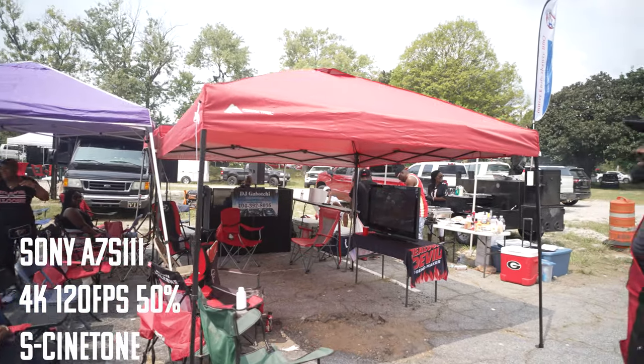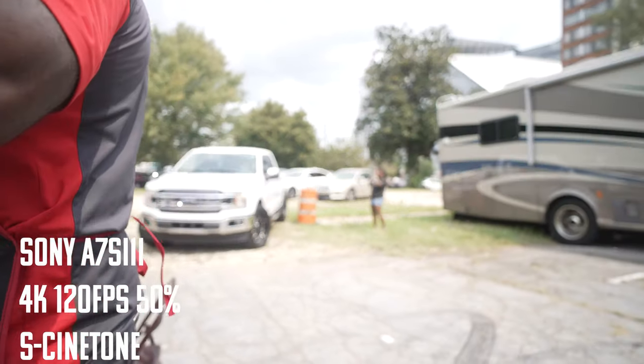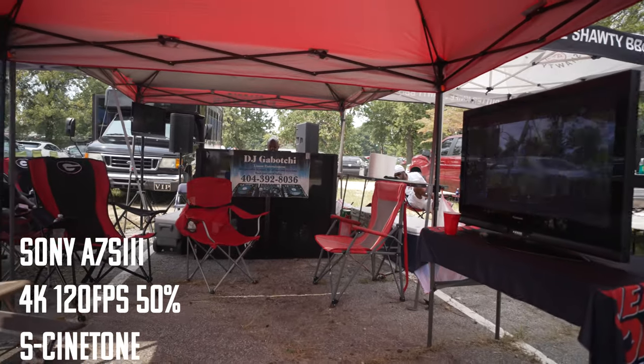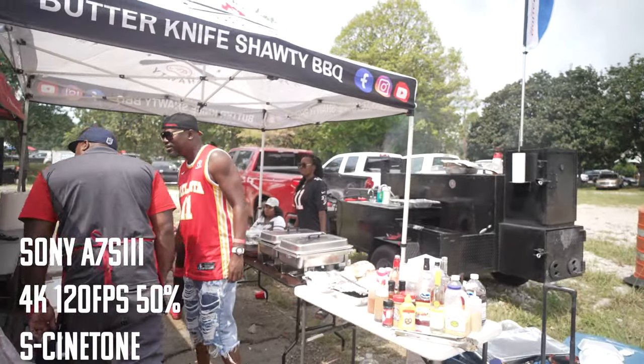But I allow the business to dictate what I'm getting first. It's very easy with hardware to just go out and spend. It's fun getting a new lens with this focal length, but it gets expensive and before you know it you never use it — and that's a bad investment. All my gear has been an asset. Once I bought it, I was already utilizing it, it had its purpose, and I made the money back off of it instantly. That's how I use my business to dictate what I need.